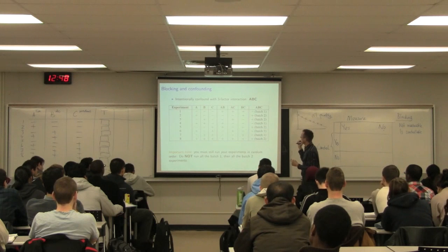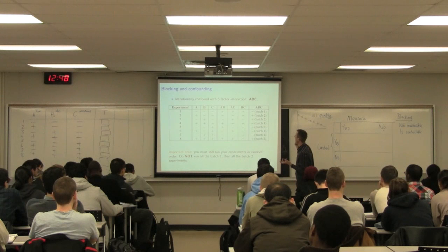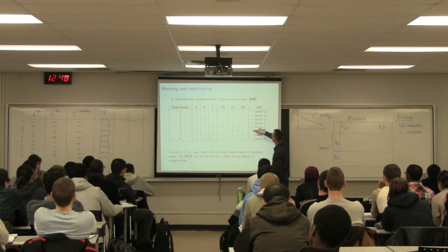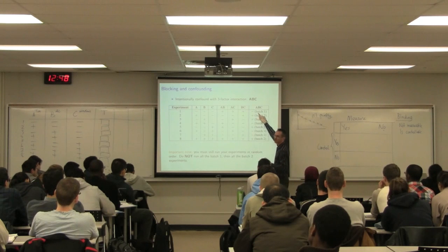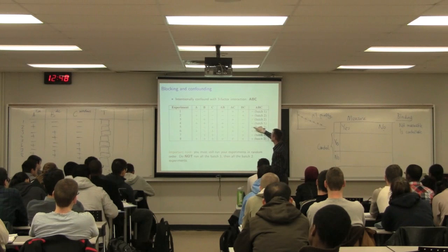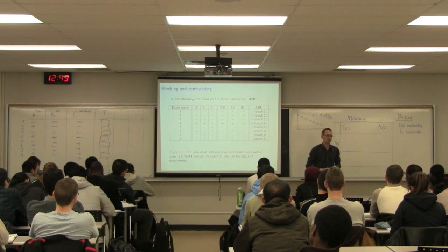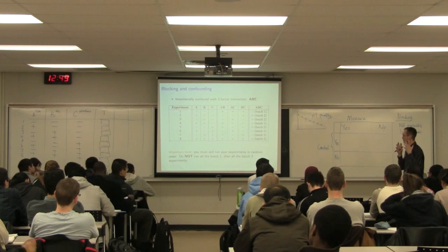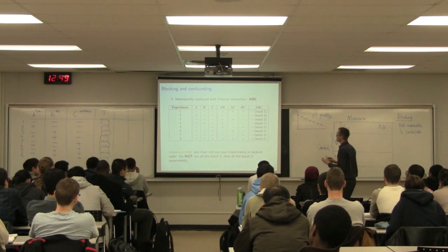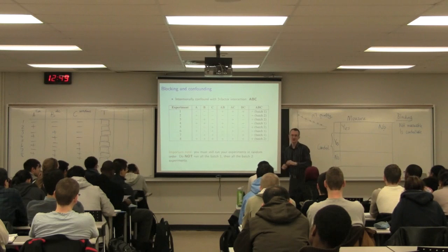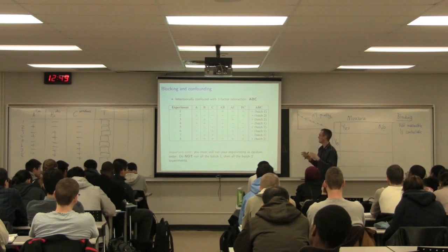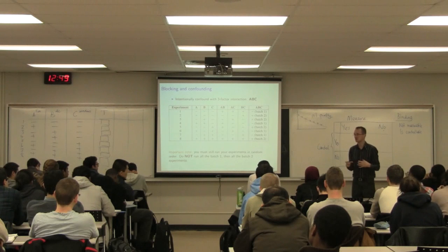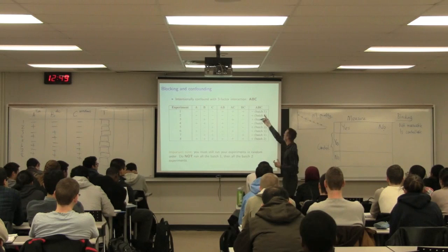So now it says that I need to confound with this 3-factor interaction. What I will go do is I will run all the minuses, those 4 minuses, I will run those 4 experiments on batch 1, and then I will run the 4 pluses on batch 2. So I have to allocate 2 batches of raw materials, raw material batch 1 and raw material batch 2. Each batch of raw materials can run 4 experiments. I have to assign those batches to 4 experiments, and then batch 2 gets assigned to another 4 experiments. The best way of assigning those batches is to assign it according to the sign of the ABC column.